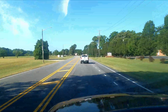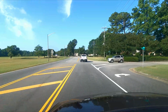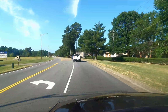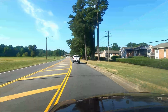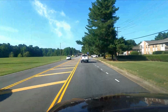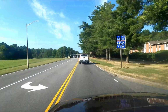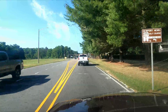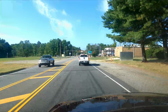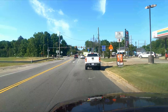Let's see, this is another historic site we're passing right here on the left. I forget, In View Plantation. That's what that is called. I'm not sure of the significance of that either, but it must be important because they got a cannon out front. They do offer tours of that house, and they can tell you what it's all about. They have a lot of Civil War reenactments, I think, out here. I don't think they're Revolutionary War. I think the only thing I've seen is Civil War reenactments. All right, yep, we're going to take a right here and head back toward the parkway.